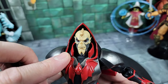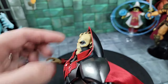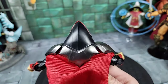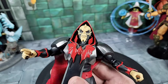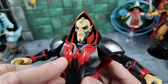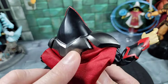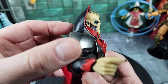He has a collar that's all part of the armor, painted red, with the main armor on the chest. Spinning him around, you can see the hood with the armor — you can pull the tip of it back a little. The hood, collar, and main armor with the bat symbol on it are all one piece as far as I can see. He has reinforced steel plating in the back painted in metallic silver, and the hood is painted black with red trim.